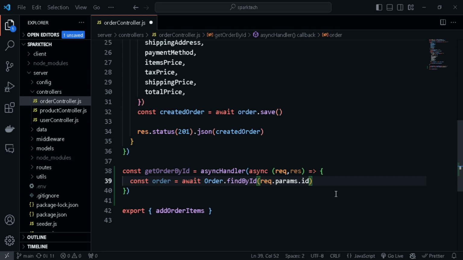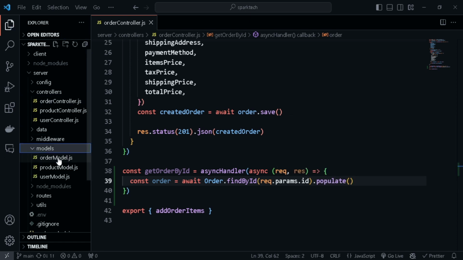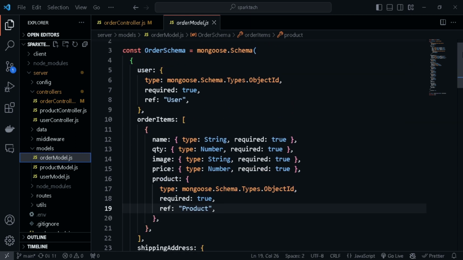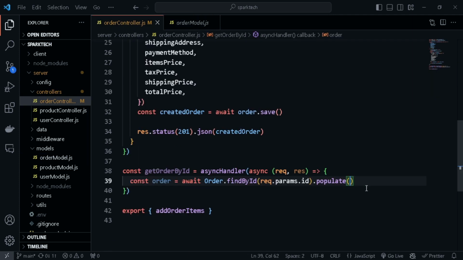Okay, and on top of this we are also going to populate which particular user has created the order. So the user details, like the name, email, and everything. So this has a property called populate. Okay, so this will get all of the order details. So we need to make sure that within the order model, we have already given this type of user, which is referencing the user model, so we can get all of the different properties by using this populate function.